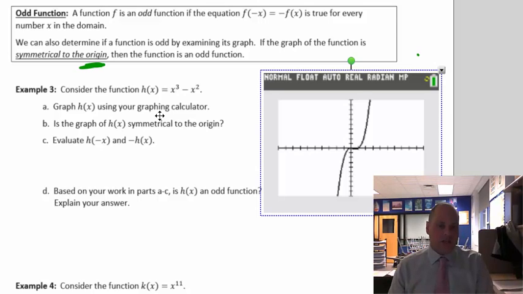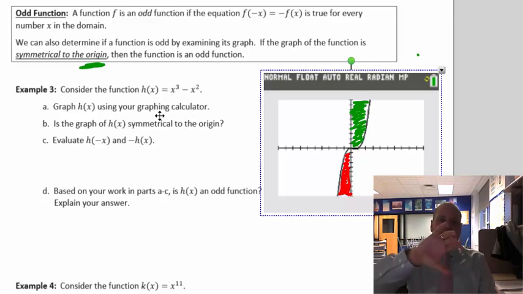But if you look carefully, there's more space here. That's a thicker space between the y-axis than there is here. I'll change colors. See that? There's not as much space here as there is here. It's further to the right. It's shifted to the right a little bit. So if you flip your paper upside down, it might look the same, but not exactly the same. So no, it is not symmetrical to the origin.